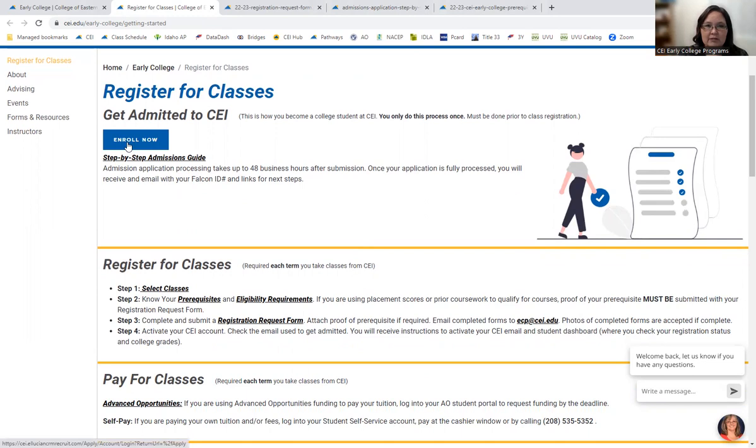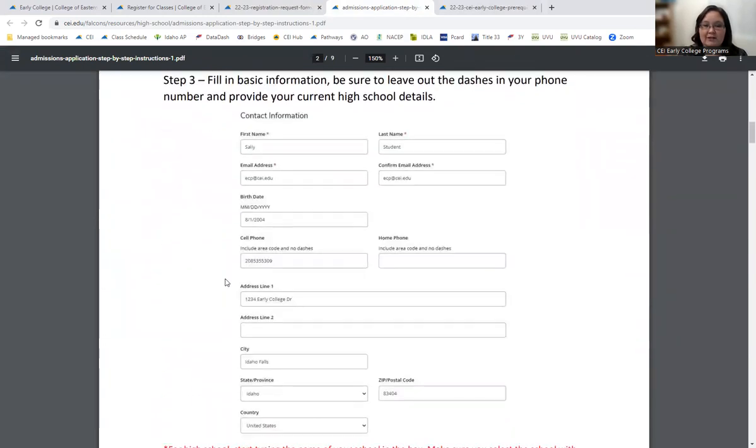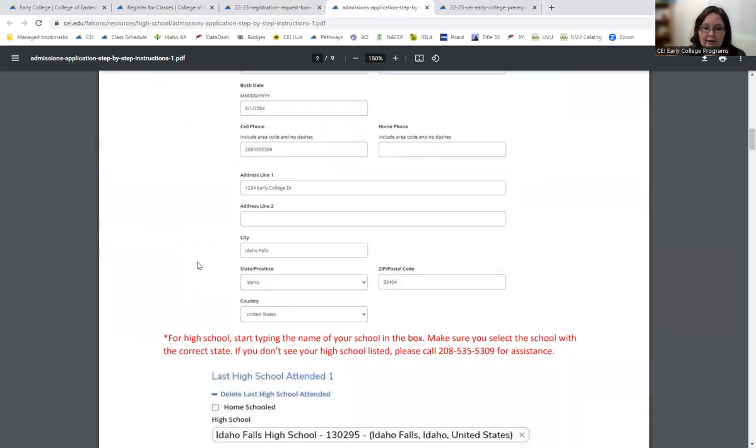It's going to take you into the admissions application. If you click right here, here's a big tip. We have a step-by-step guide. So some of you, this might be the first time you've ever done an application like this. You're going to go in, you'll create an account. This step-by-step guide will take you through all of the answers. But here's a couple of tips. Please use a personal email, not your school email, and make sure it's something that you can check. You'll need to answer any question that has a red asterisk. Please try to answer everything, but those are the ones that are required.